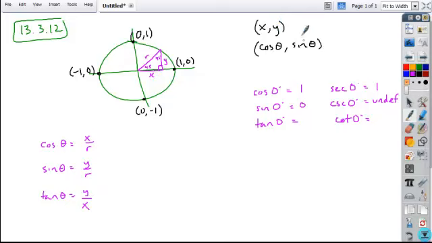Well, based on the unit circle, what is our y equivalent to? The y is the sine value. So the tangent of any angle is equal to its sine ratio divided by, and what's the x-coordinate on our unit circle? The x is the cosine. So the tangent is really just sine over cosine. So if you took your sine divided by your cosine, what's 0 divided by 1? 0. That gives you your tangent at 0 degrees.